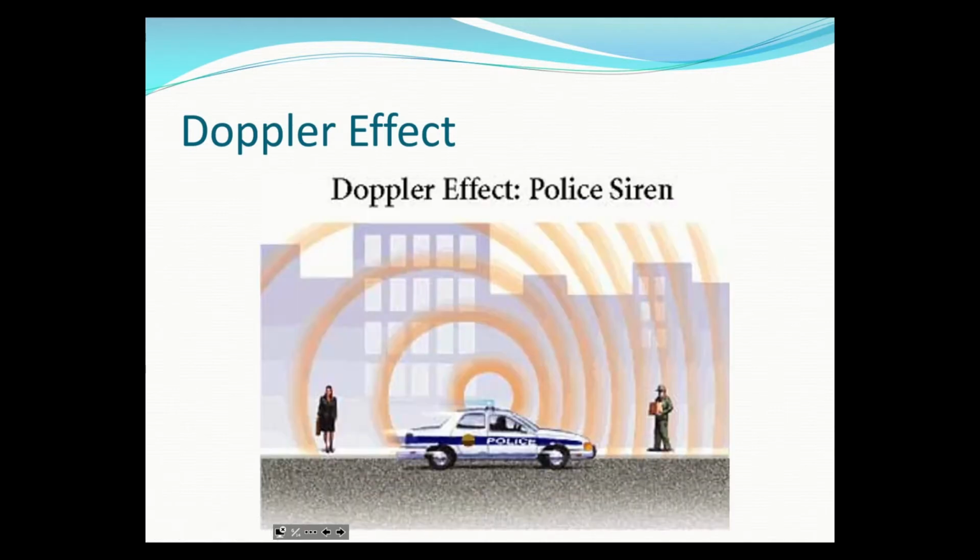I can explain the Doppler effect really easily just with this picture. The thing about sound waves is that they move about 340 meters per second. Depending on temperature and humidity it'll change a little bit, but roughly 340 meters per second is the speed of sound. If the air doesn't change, if the temperature and the humidity don't change, that's what the speed of sound is.